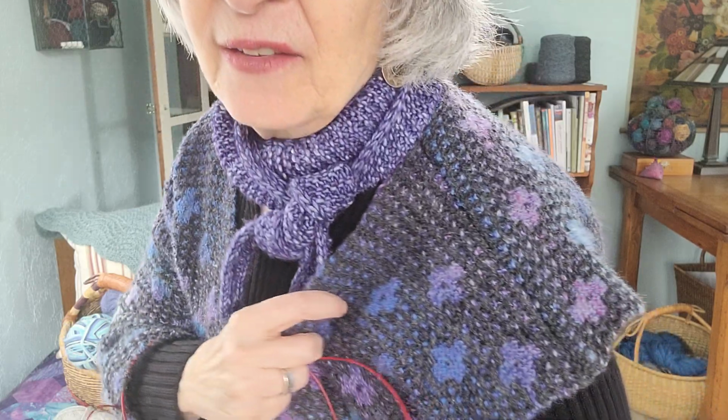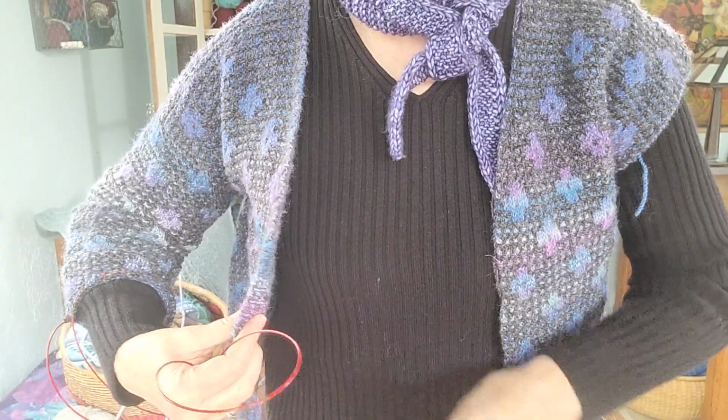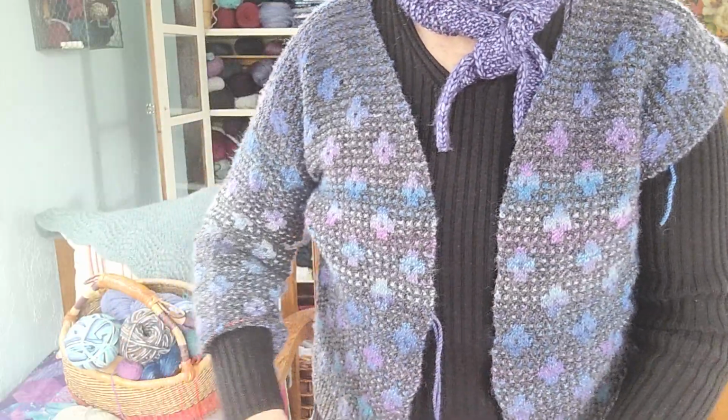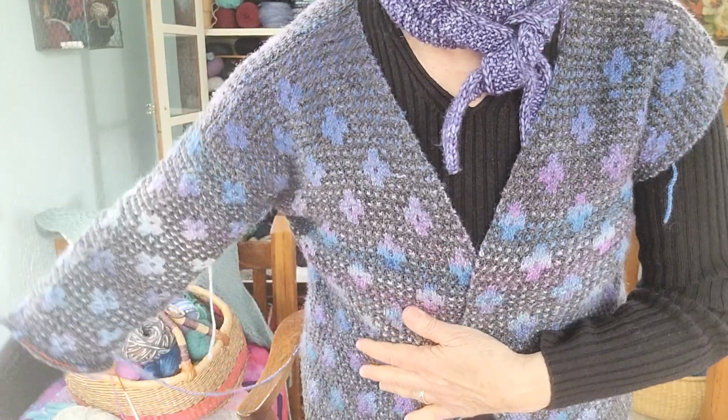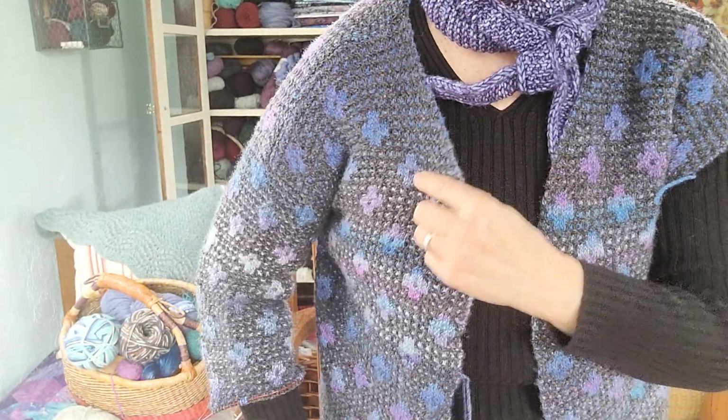And I talked to a friend there about this sweater and about how I needed to do the seaming on the shoulders. And she strongly suggested that I block the sweater first. And so I did, and I am so happy I did. The seaming came together really nice. I'm just super happy with it. And also the fabric really loosened up. I have hair all over me, or wool, who knows. And it just opened up really nicely and really gave me a better sense of how the sweater's going to go.